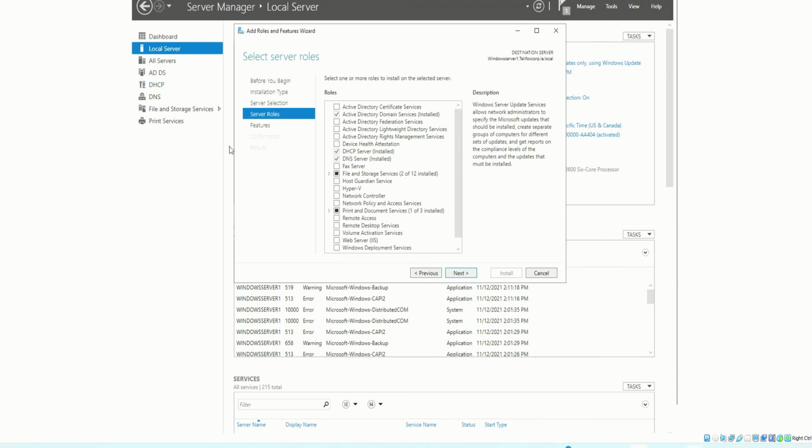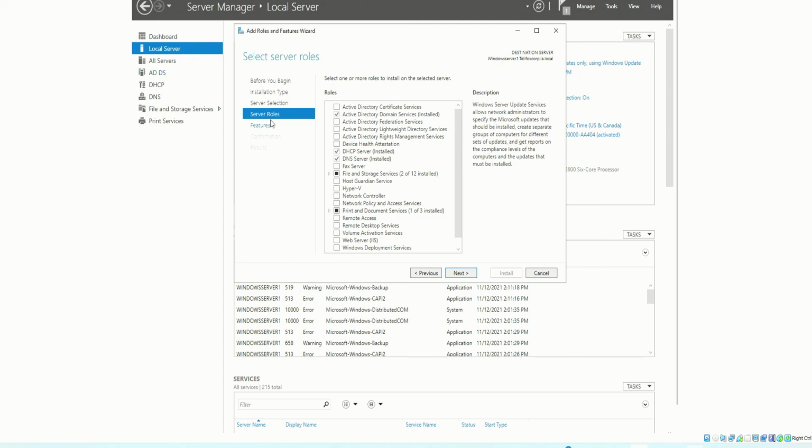Now, some businesses that are growing and that are still small businesses, they can't afford, or they shouldn't be able to purchase too many servers, because that's usually a big fee to operate. So what small businesses generally do is they'll put all the server roles on one single device. However, this is not recommended for a lot of reasons, because it could create a single point of failure where if this physical server goes down, then everything else goes down. So just keep that in mind, that generally you want to separate your server roles if your company could afford having multiple servers.